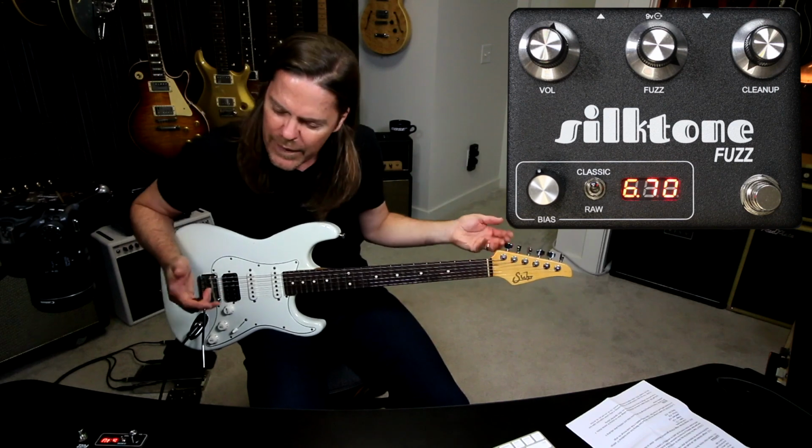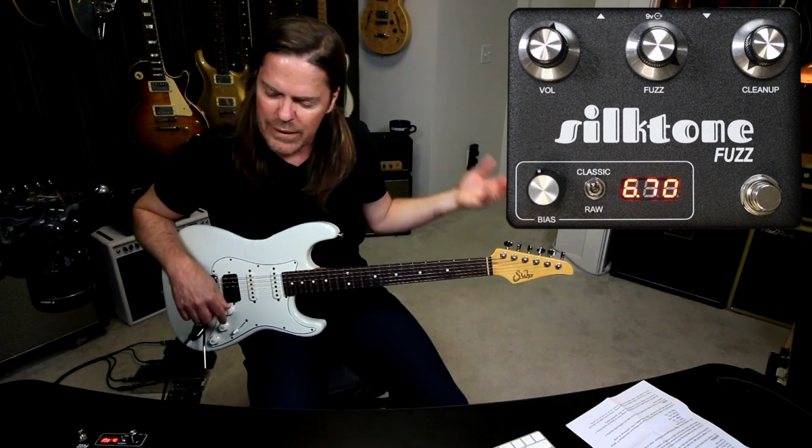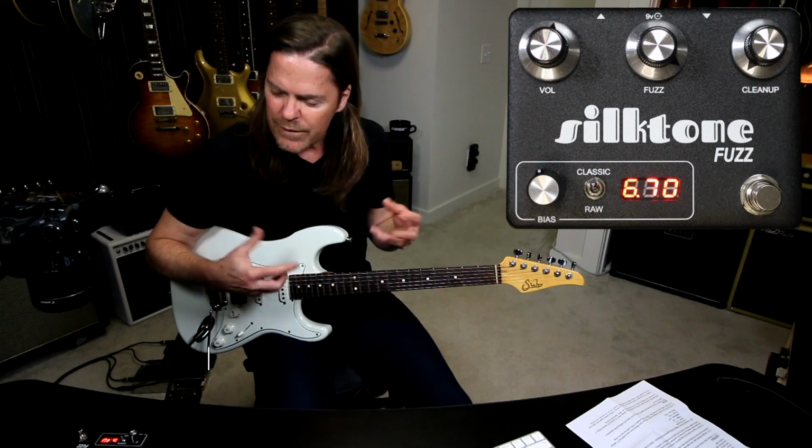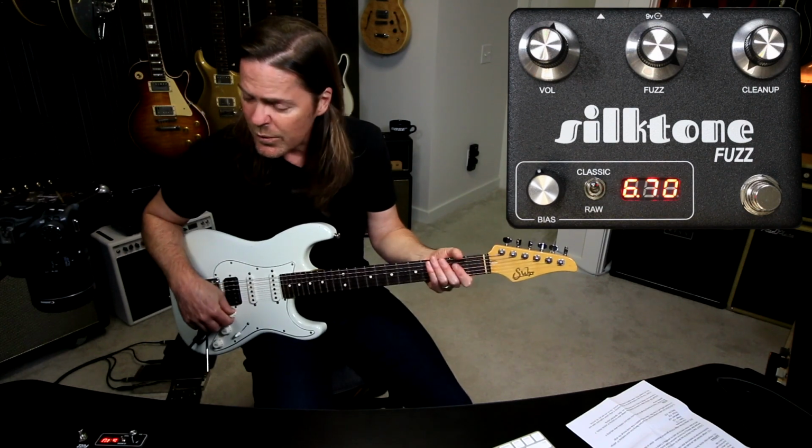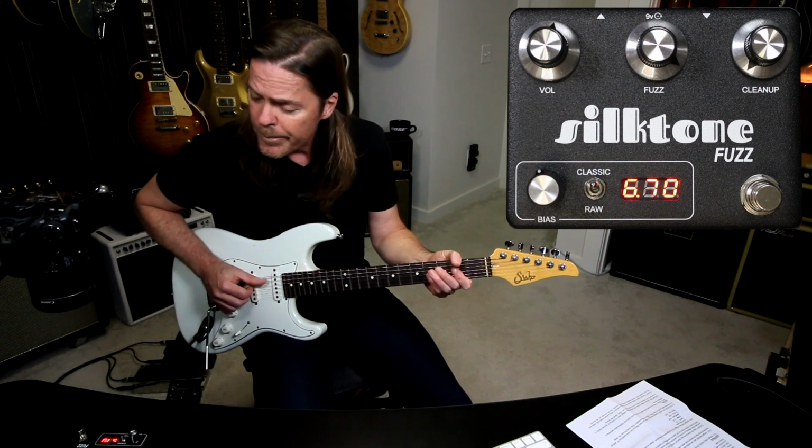If you want it to sound really fat, then you use the raw setting. If you want it to sound more kind of classic Fuzz Face and cut through a little bit more, then the classic is the way to go.